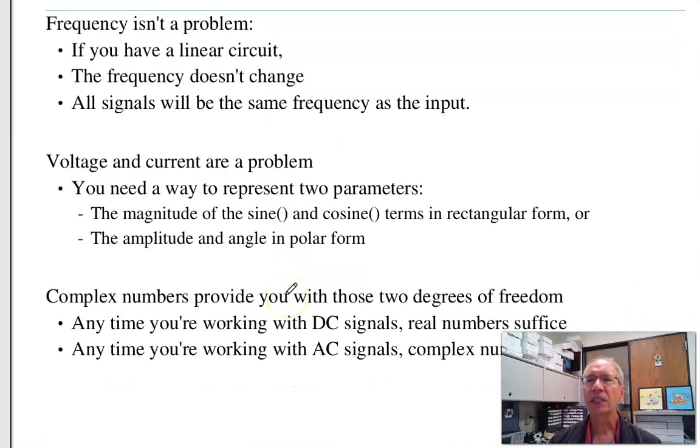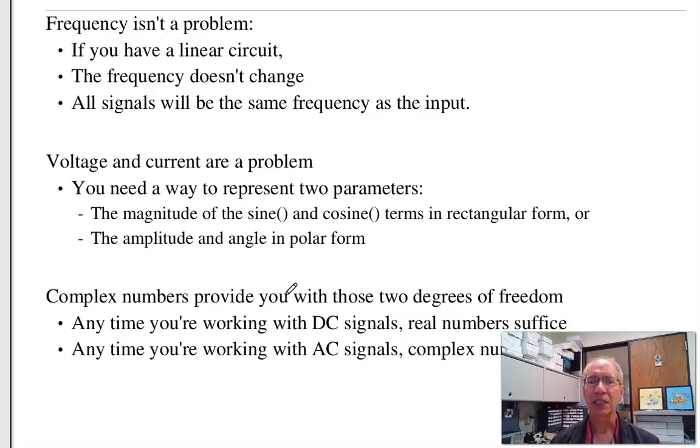Now, you might think I need three parameters: frequency, sine, and cosine. Frequency isn't really a problem. If you have a linear circuit, the frequency doesn't change. For example, on your stereo, I've got a frequency coming out, your MP4 file, whatever you're playing, that goes through a filter, gets amplified, goes to the speaker. The frequencies don't change. If they change, that would be distortion. You don't want that. So I know what the frequency is. If the input is 100 Hertz, everything's 100 Hertz.